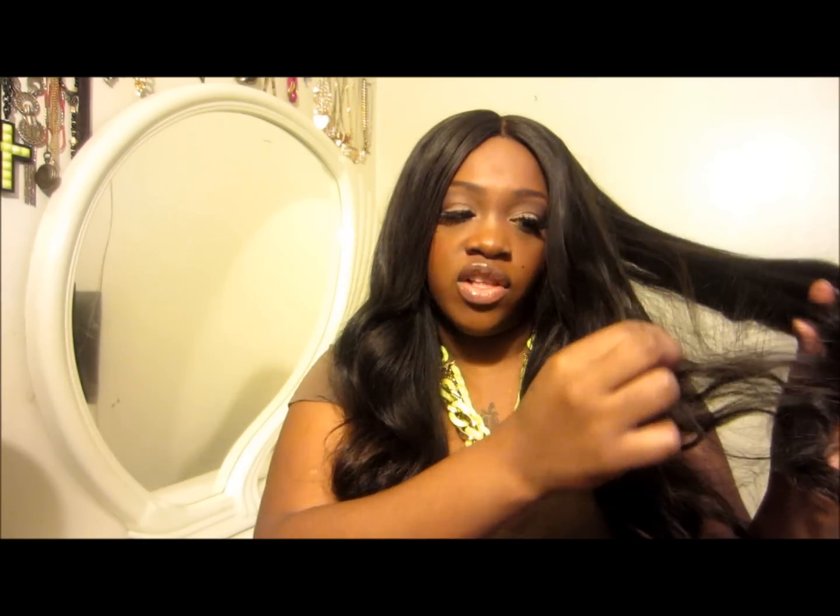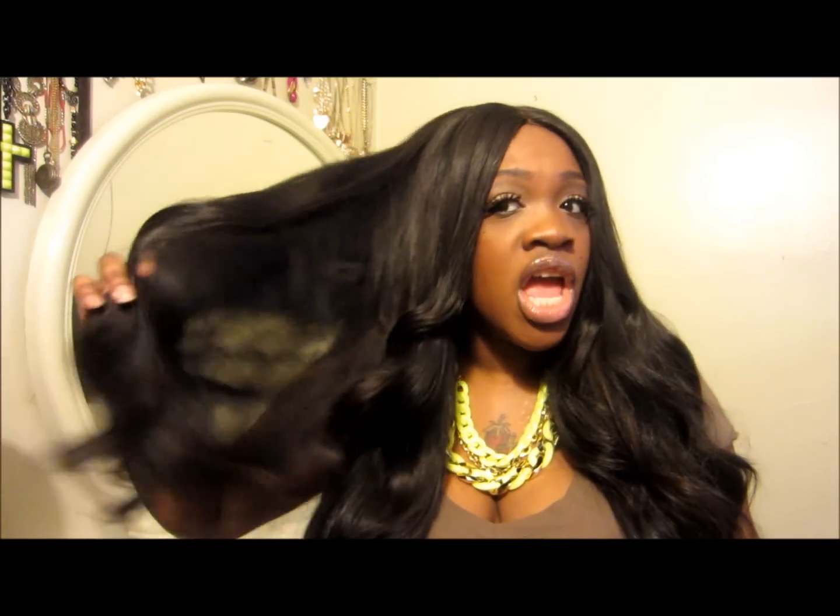It has so much texture. Like, you can feel it. This holds a curl better than any hair that I've ever had, hands down. When I say I can curl my hair and it will be like that for weeks, I swear I mean it. The curl will be there for weeks. It might drop into a wave, but for something to last weeks, that's crazy to me.